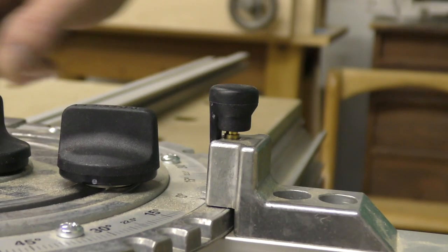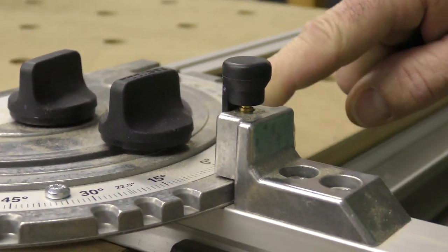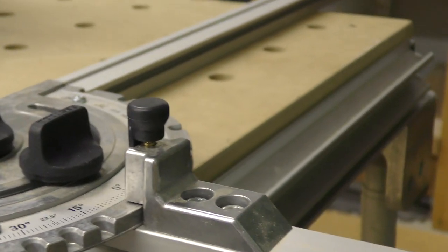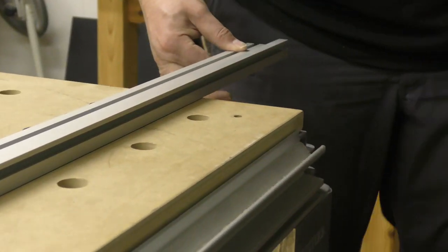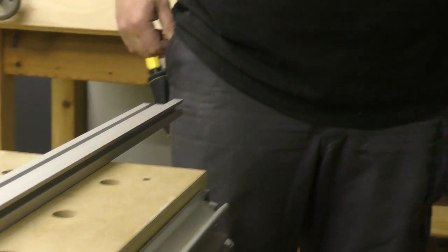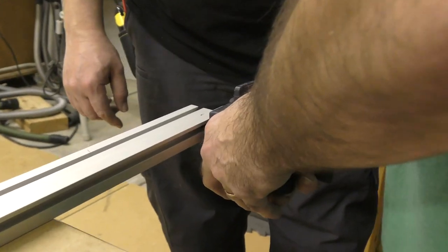Now, I have that, and I want you to see this. I'm gonna tighten it all the way up. And I want you to come out here and just tug this a little back and forth. See that? That's called deflection. That's not good. So what you gotta do is, as I'm cutting, you see this little extrusion right here? You have to hold this like this.